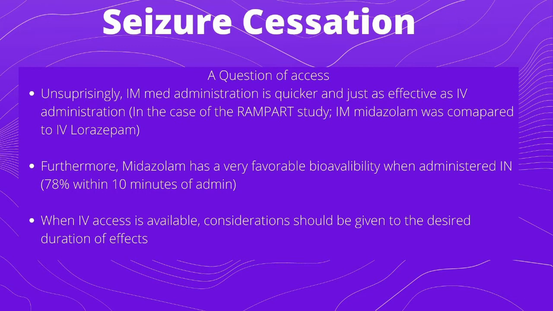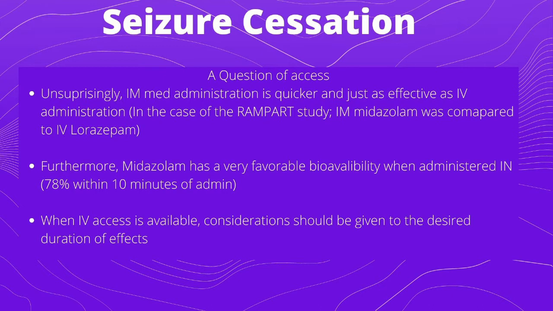In a recent study which compared IM Midazolam versus IV Lorazepam for the pre-hospital treatment of seizures, it showed that in the group receiving IV Lorazepam, 28% of the patients didn't receive any medication because IV access couldn't be established. Initially that might not sound like a terribly high number. However, this was the second leading cause in the study for people not receiving medication. It's, in this case, second only to the seizure stopping on its own.